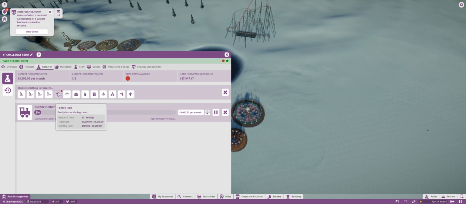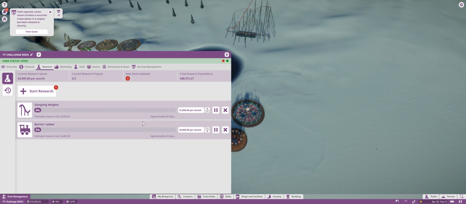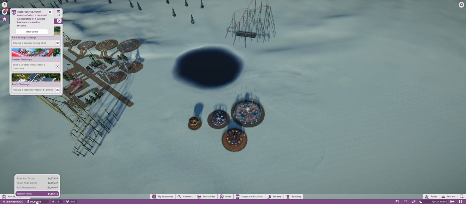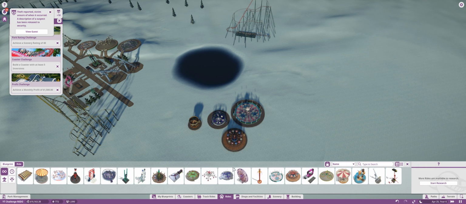And let's see, we also have Family Fun on the High Seas. Well, we don't exactly need that one right now, so I think instead I'm going to go ahead and maybe get Dangling Delights. Sure, I'm not entirely sure what it is, and I probably shouldn't be doing much research, although it seems like we got this all in the bag. Ooh, maybe I spoke too soon, you guys. Maybe we're spending way too much money on research right now, and that's why this is not going to happen, is it? Yep, it's not going to happen at all. Well, you know what? It's our fault for maybe getting a lot of research, but whatever. We need that research done.